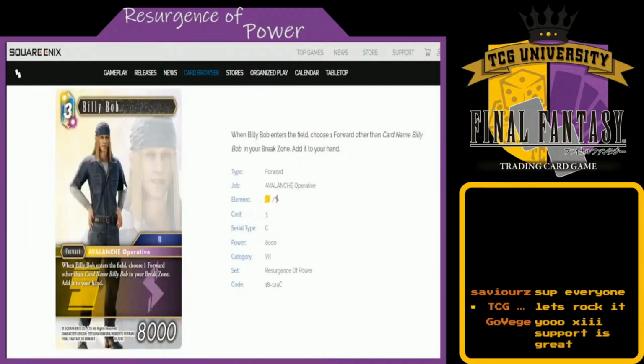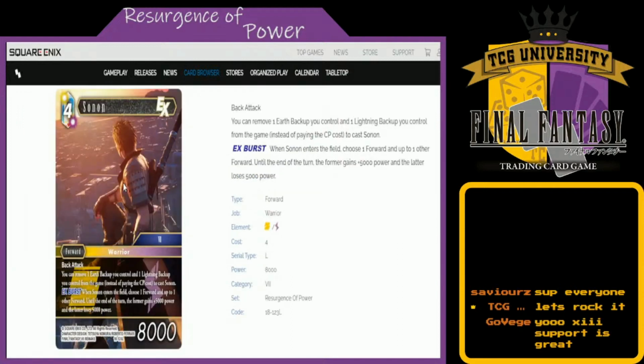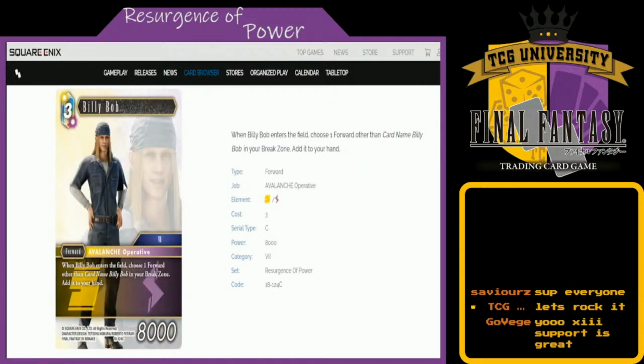This is where I stand with it. I think Sonnen's really cool in an Earth Lightning deck. And there's an Earth Lightning X deck that exists, and it removes, which is cool.